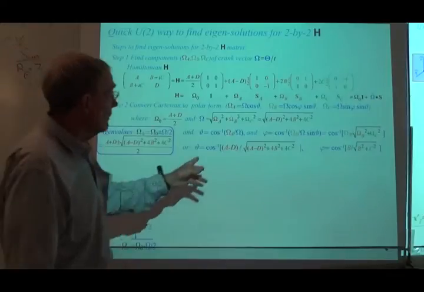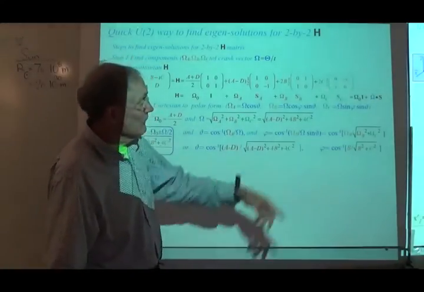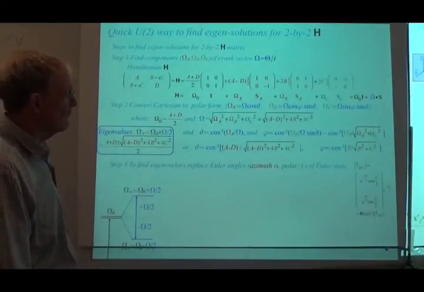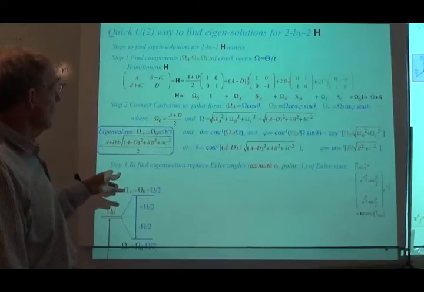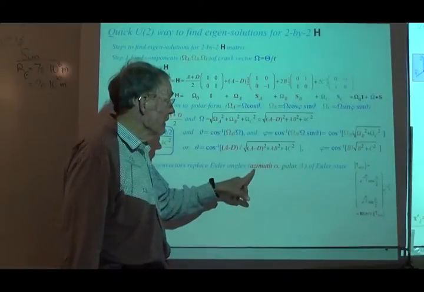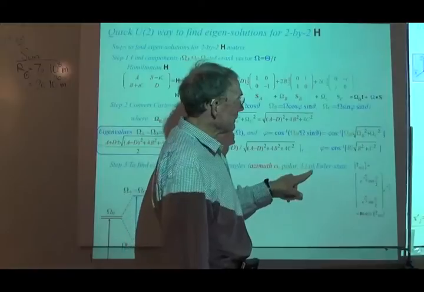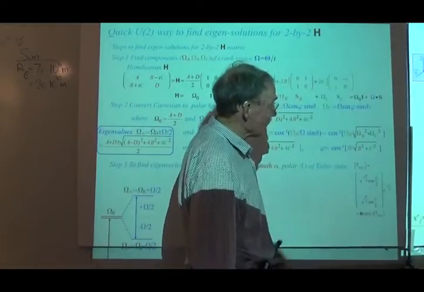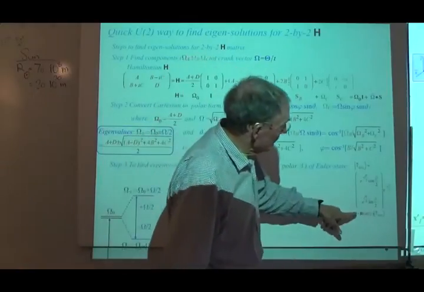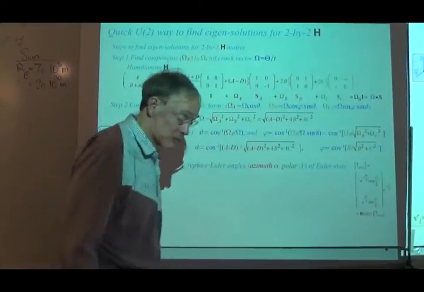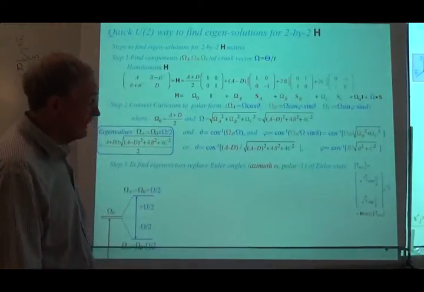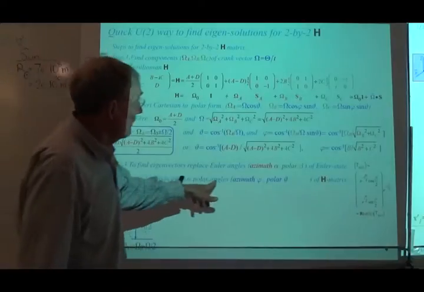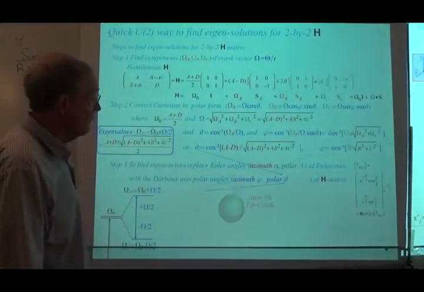Okay, so I go ahead and solve for each of those angles by taking arc cosines. It's not the best way to do it. You can work this thing around to an arc tangent using tan too. But in any case, the eigenvectors, that's the azimuth alpha and the polar beta of the Euler eigenstate. Okay, so we're after here. We're interested in that particular one from the 0, 0, 0 state, and an operation from the 0, 0 state to this particular one, with the Darboux angles as the azimuth and polar angle.